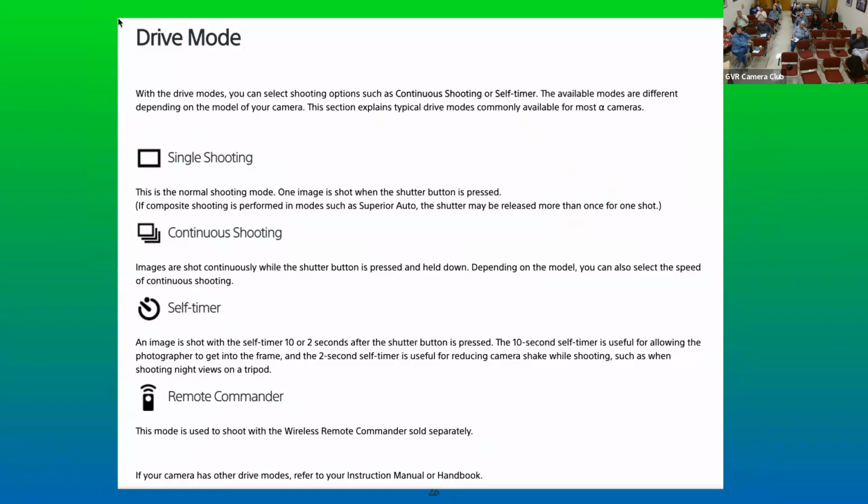So drive modes. Okay. How many people are familiar with the concept of drive modes? Okay, you probably have. Think about when you do the grandkids group picture with me in it, right? What do you do? Shutter delay, you know, 5 seconds is not enough time, so I do 10 seconds. But that's a drive mode. But when we talk about drive mode in the context of activity like grandkids running around or dogs or whatever, or birds.